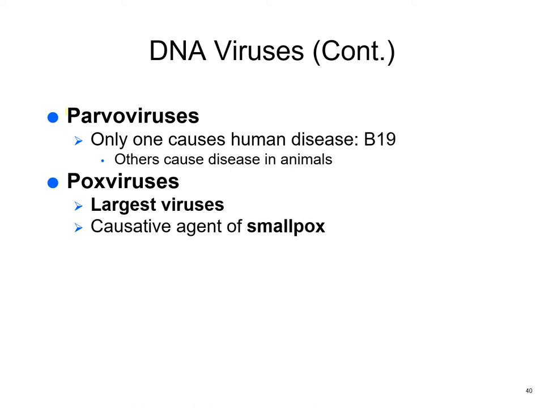Parvovirus: there's only one parvovirus in humans — B19. In dogs there's canine parvovirus, and if you don't vaccinate your dog for this you'll regret it deeply — it causes vomiting, bloody diarrhea, and death. Interestingly, in the early 1970s there was a pandemic of canine parvovirus that went around the world all at once and has never gone away. Some theorize it came from contaminated dog food, but that doesn't explain infections in third world countries or rural areas. It also infects canids like coyotes and wolves.